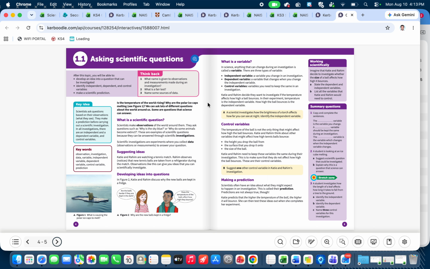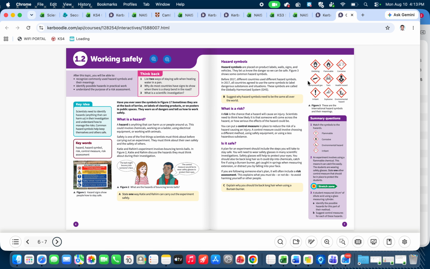All of the pages are very similar. They've got a think back section. They've got these little subsections which are nicely chunked. They've got some kind of knowledge checks and some summary questions here. Okay, it's a really nicely laid out book. It's very, very simple. Okay, and you'll notice that it's similar throughout.